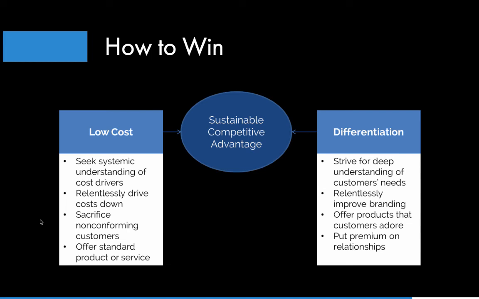You are also discriminating on your customers. So if people don't want your product, you don't pursue them. Just offer standard product or services. The perfect example of this in the Philippine context is the Philippine Airlines and Cebu Pacific competition. Philippine Airlines is on the differentiation side, which is being unique. That is why they charge more. As compared to Cebu Pacific Airlines, it's about offering the cheapest cost. They don't offer meals in their flights, and customer service isn't a priority with them. So that is one way to offer the lowest cost, which results in the lowest price in the market.